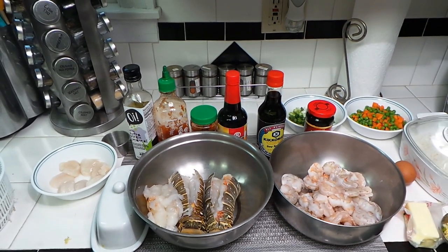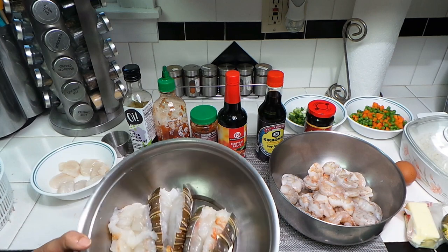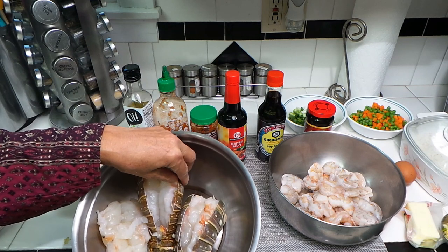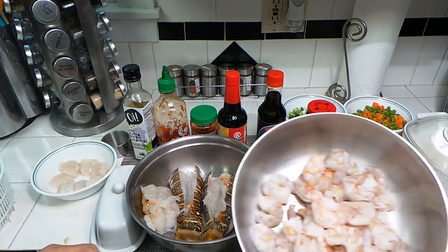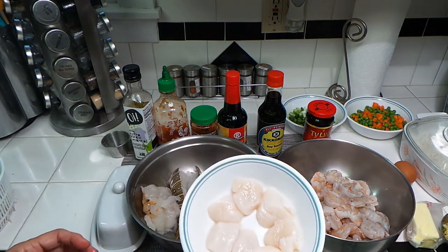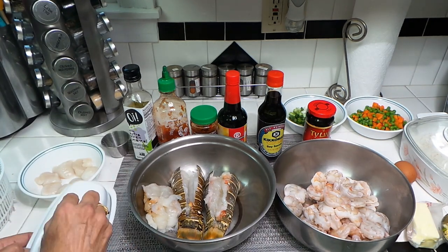Okay, to make hibachi grill, we have some lobsters. I cut them and cleaned them, and I washed them and put them in there. I just removed this one completely from the shell. I just kept this one to show you how they look in the shell. And I have some shrimp, and not too many scallops because only my son likes scallops. We don't eat scallops.